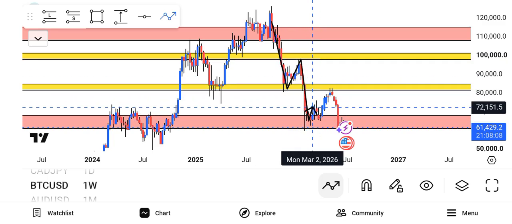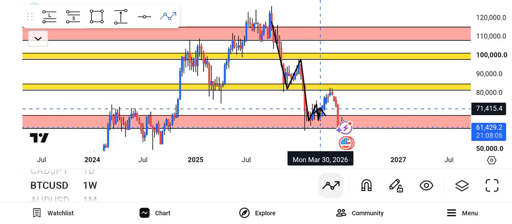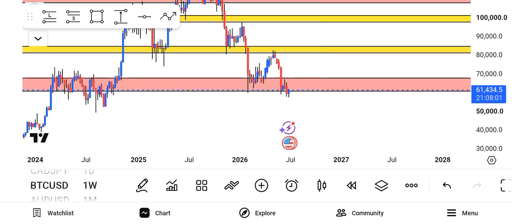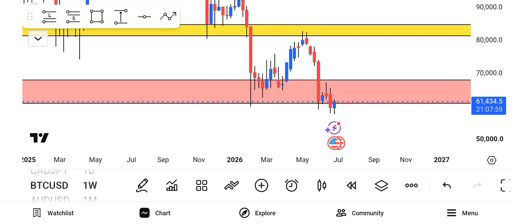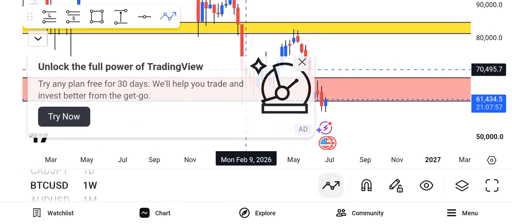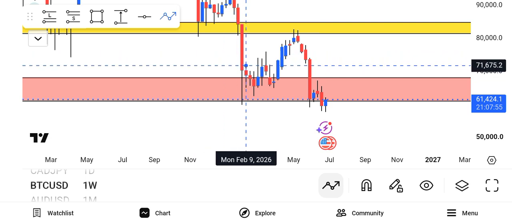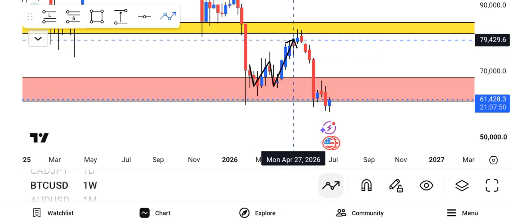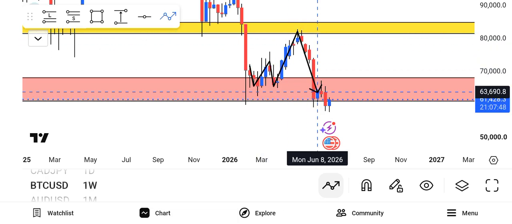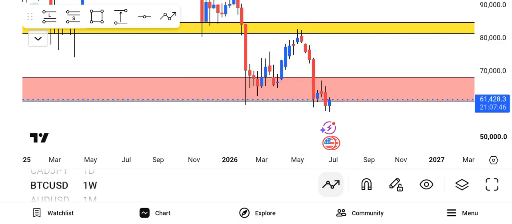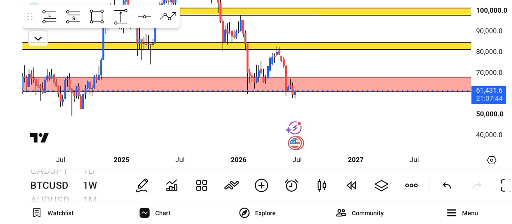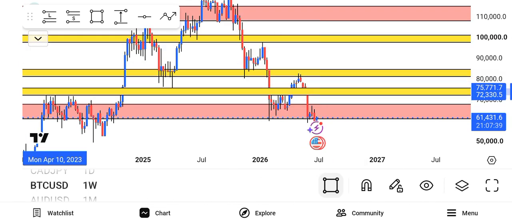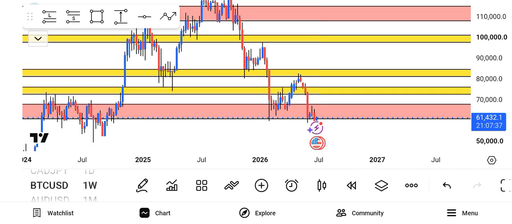Now, of course, if you pay attention closely, there's a double bottom here before a break like this. If you're someone that has eyes very well, you need to look. There's a double bottom right here before a break above, then a sell all the way down. But are we going to draw another weekly zone at that level? Let's try and see something. Are we going to draw it here? Put it here.